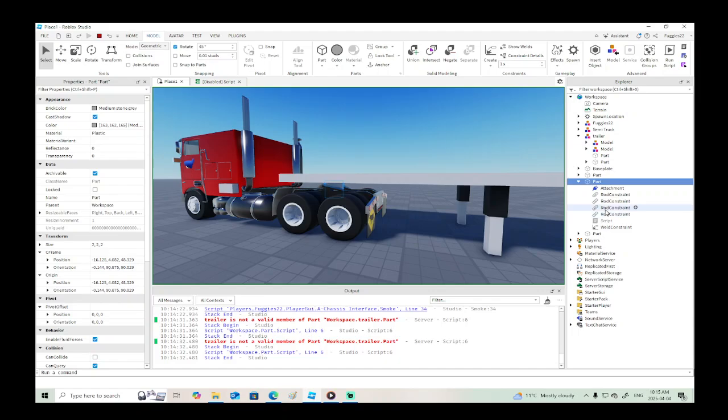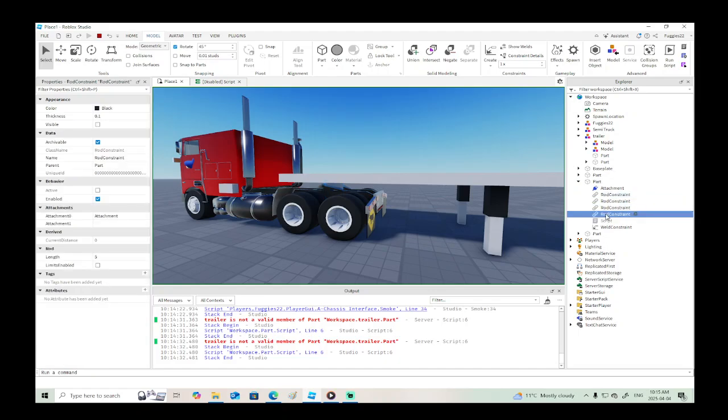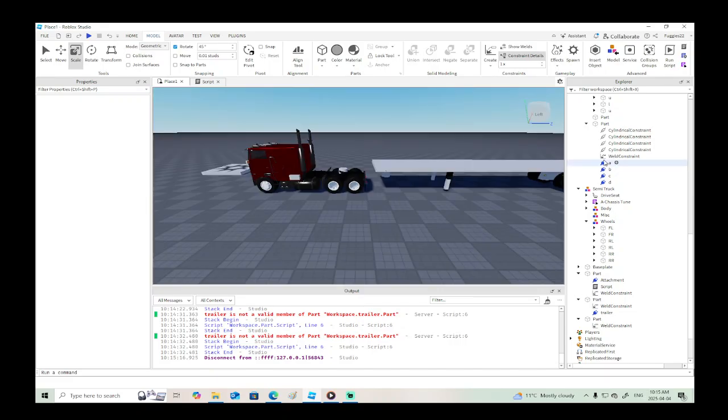Oh, look at how many it made. 1, 2, 3, 4. But it's attached, isn't it? Oh no, it's not. Attachment 1 is not there. Okay, so it just created it.